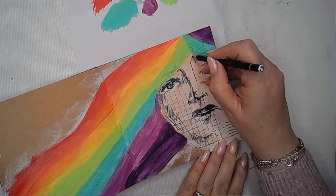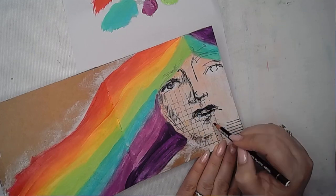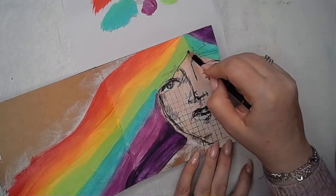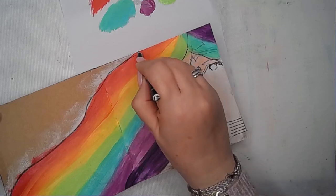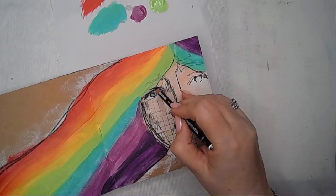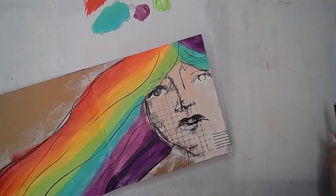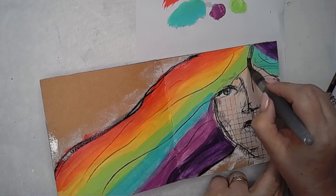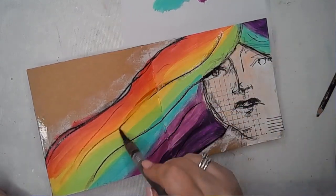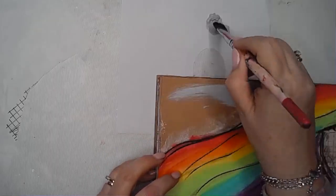Using Stabilo All, I'm just pulling some of those lines forward and darkening them up a little bit, because adding that colour does kind of push those black lines backwards a touch. Then I'm drawing some movement lines onto the hair, keeping them loose and sketchy because I don't want fine details here. I'm softening those lines using a water brush — just water-activating them — which creates a nice blurred effect.